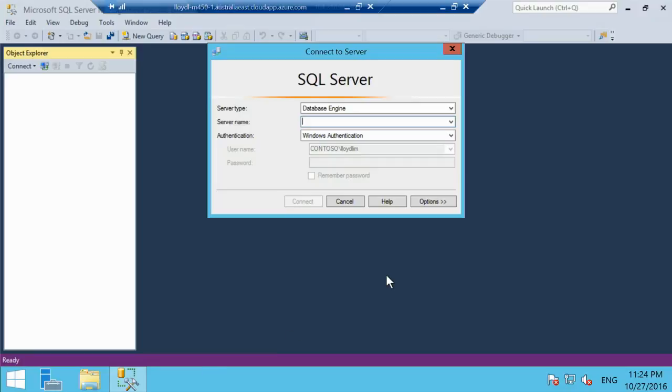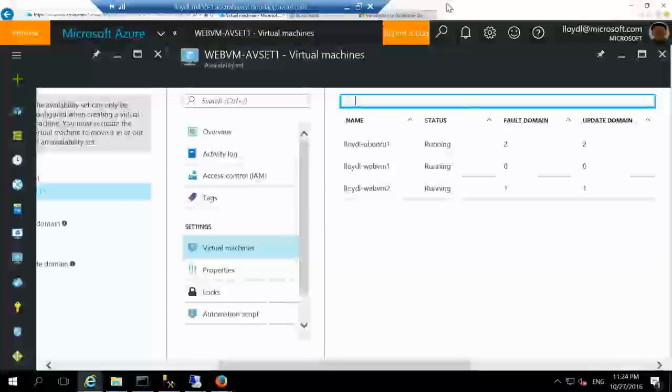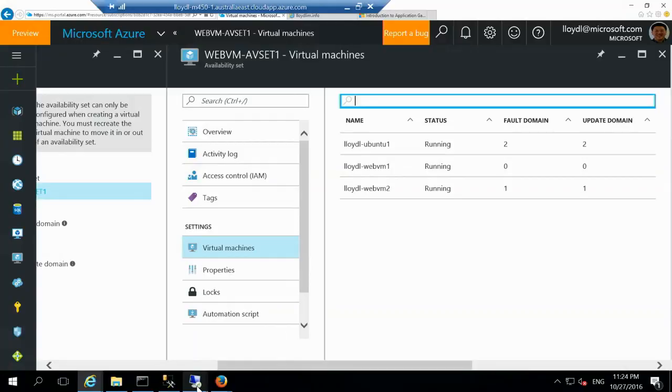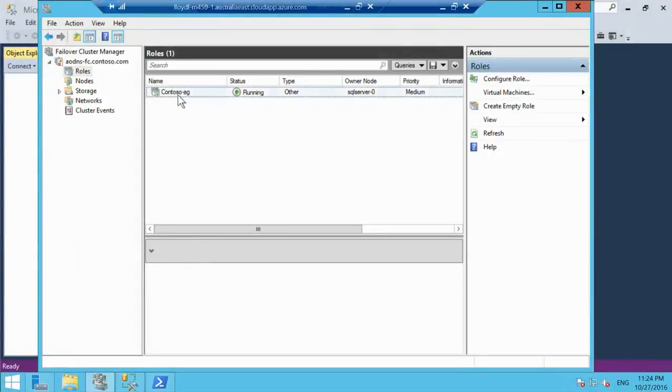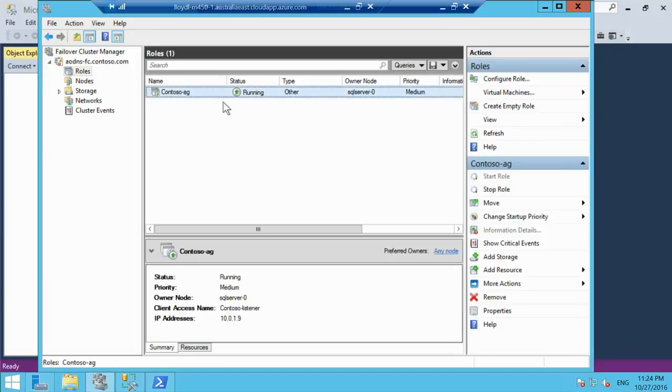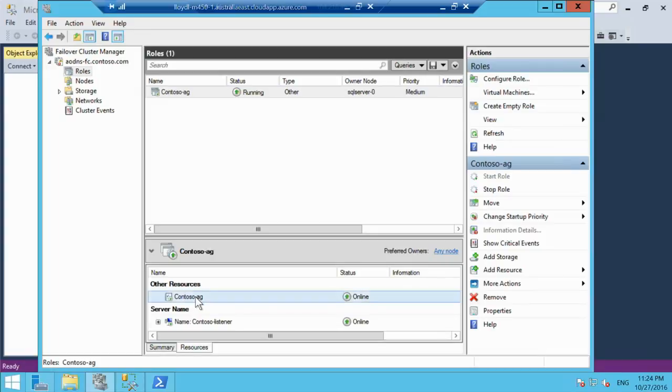You connect via the name of the listener, which I think was contoso-ag, if I got it correctly. Or did I get it wrong? I think I got it wrong. Okay, what was the name of it again? I was pretty sure it was contoso-ag, but yeah, it is. Oh no, that's not the name of the listener. The name, yeah.